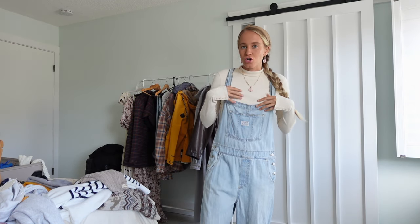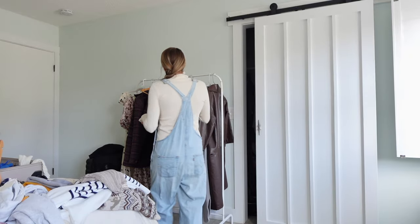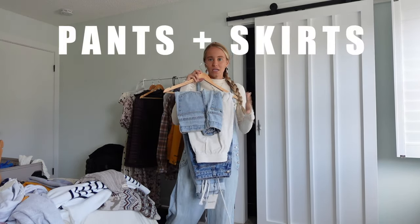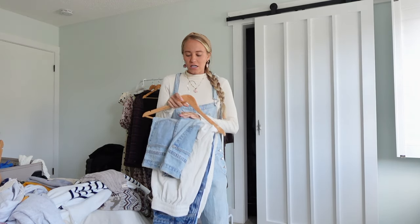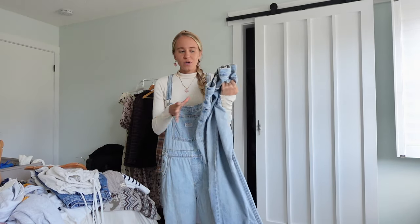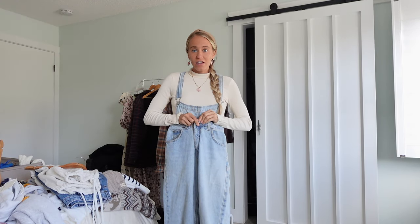I don't think I'm going to try on the next couple things. I think I'm just going to show you guys because these are not for sure outfits. They're just pieces I'm bringing to make outfits. So this is kind of my pants rack. I have a couple other things, obviously sweatpants and different things I'm bringing. But jeans are hard right now because I'm not massively pregnant, but my belly is big enough that I don't fit any of my old jeans.